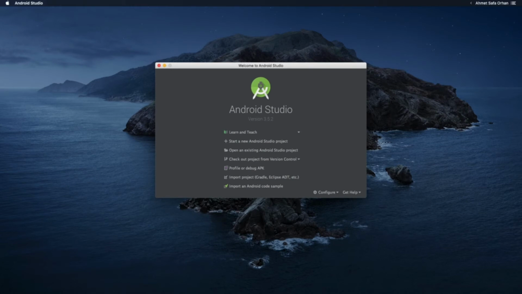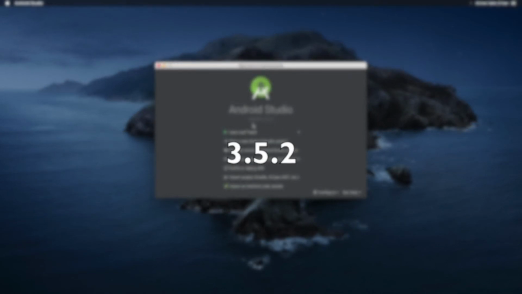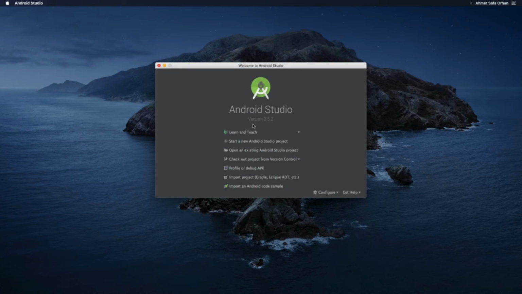Let's see how to create a project and then take a small tour in Android Studio. But before we start, I want to make something clear. Android Studio is a software, and software products can change a lot in time. If you compare the Android Studio you just installed and the Android Studio installed on my system, you might notice some differences. Each time software developers make a change and distribute the software, they use a version number. I currently use the 3.5.2 version. Your version number can be different. If your version is ahead of mine, that's usually okay. But if you have an older version installed on your system, please update or download the latest version.